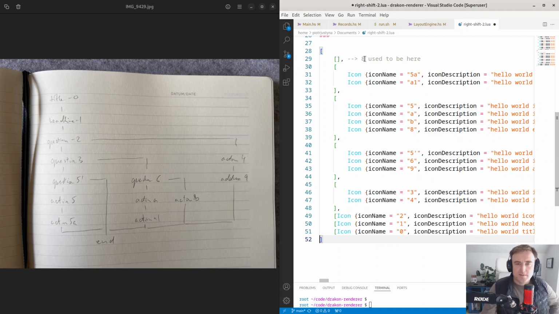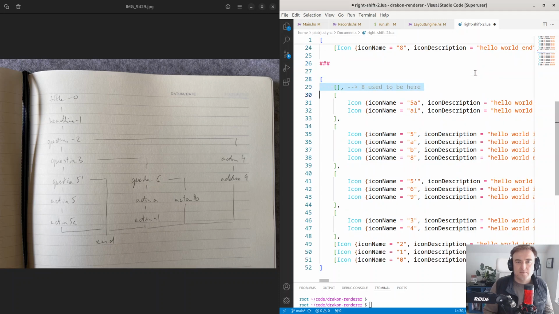One is I can't have things like that. If row is empty, just don't add it. And 2, I need to reverse it.